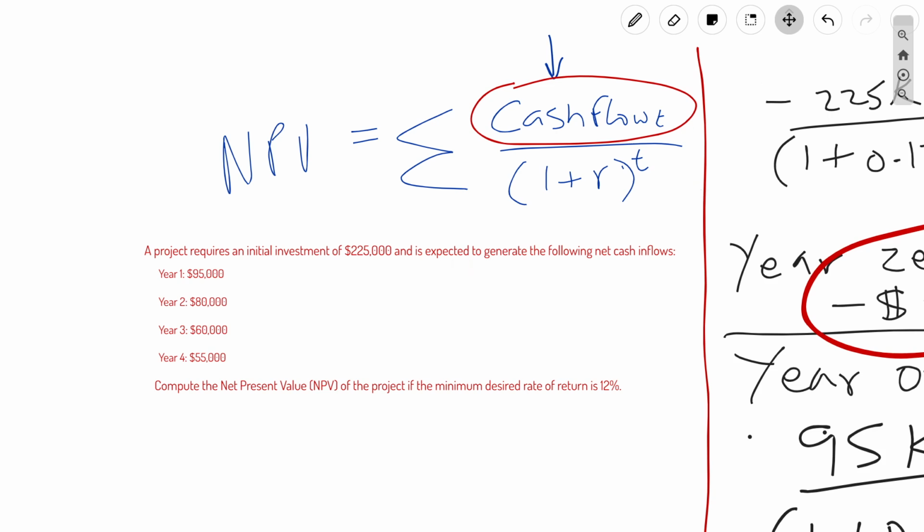Now, let's talk about the overarching implication of net present value. Because net present value could be summed up like this. If NPV is positive, good. If it's greater than 0, that's good. If it's less than 0, then that's bad. And if it's equal to 0, then you're neither losing or gaining. So let's summarize that final conclusion.